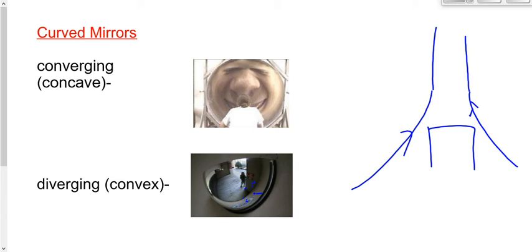So over here, they have a convex or diverging mirror, so that as you're coming around the corner, you can see if anybody's coming from this direction. Because a lot of times what happens is you're driving here, you kind of go into the other lane by mistake because it's so narrow. You want to be able to see kind of around the corner to see if anybody's coming. Again, the downside is that the image is smaller, but at least you can see more.